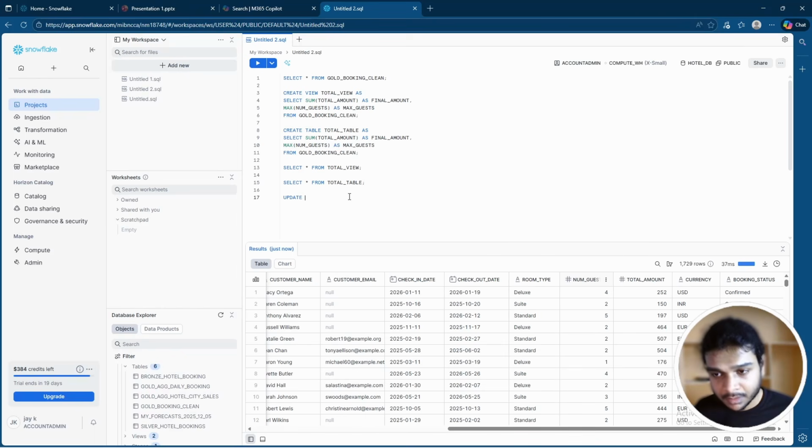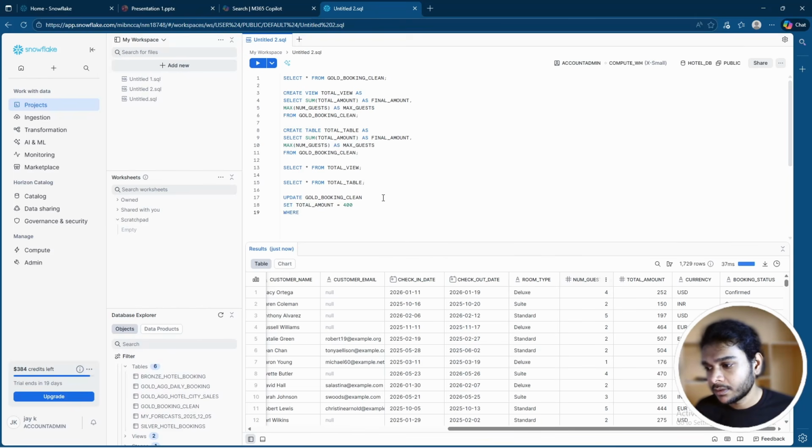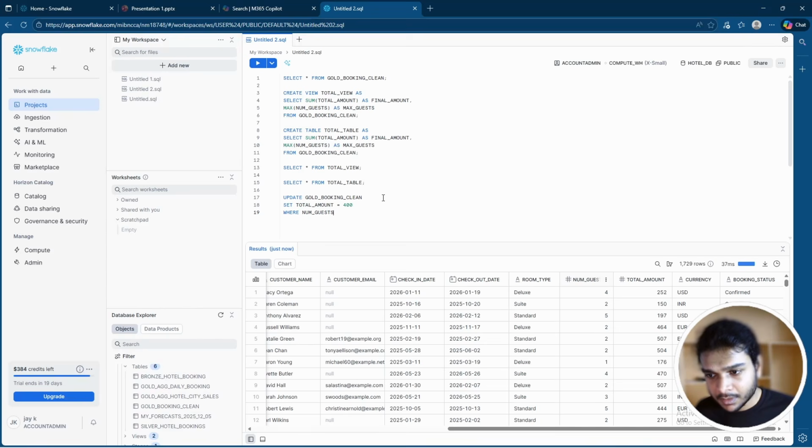I'm updating the table, and the table name is gold booking clean, and set total amount equals 400 and where number of guests is equal to 4.